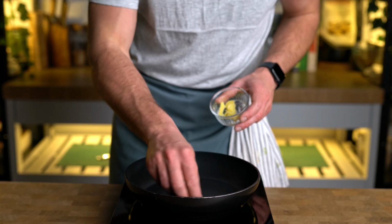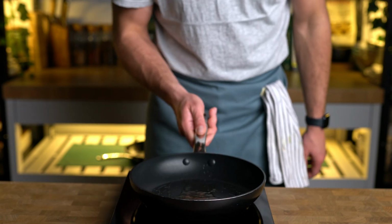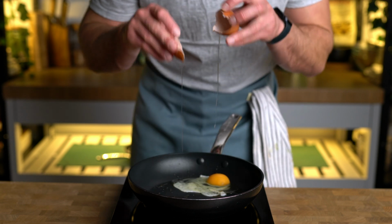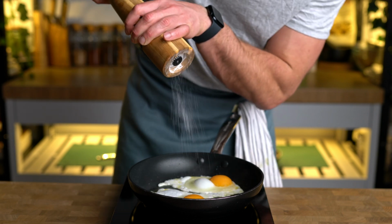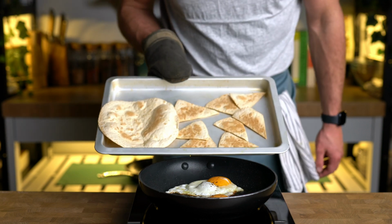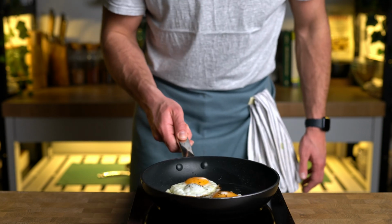In the meantime, we can finally tend to the huevos part of the recipe, which is perhaps the quickest of the bunch. We're frying a couple of eggs per person, any way you prefer. I'm using a teaspoon of ghee that's going in a preheated medium-high heat non-stick frying pan, cracking my eggs in and giving them the salt and pepper treatment. Around this point, my tortillas were done toasting and I took them out to prevent any burning, while the eggs finished frying a few short moments from now.